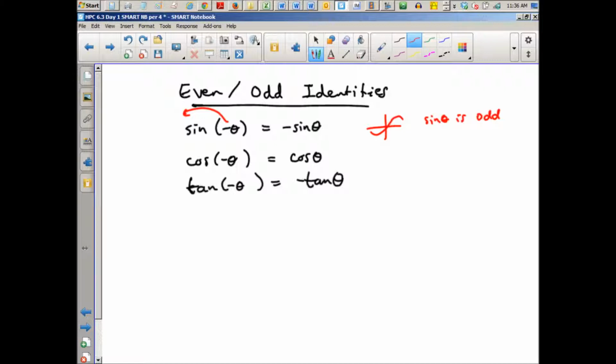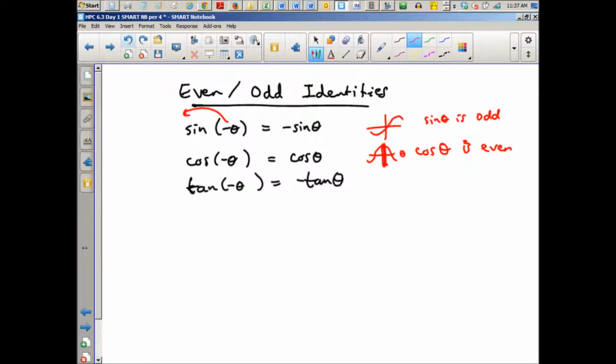Okay? And for cosine, remember cosine is actually an even function, so it actually looks more like this. Not a very good drawing, but it's even, right? Basically the left and right side of the theta axis are the same, like a mirror image, so it doesn't matter if you go right or left. Cosine negative theta, cosine positive theta, they're exactly the same. Cos 10, cos negative 10, same answer. So on this one, we just basically obliterate the negative. We take this negative and just destroy it. We pretend it never existed. That can simplify a problem with negatives, right? You get to throw them away.